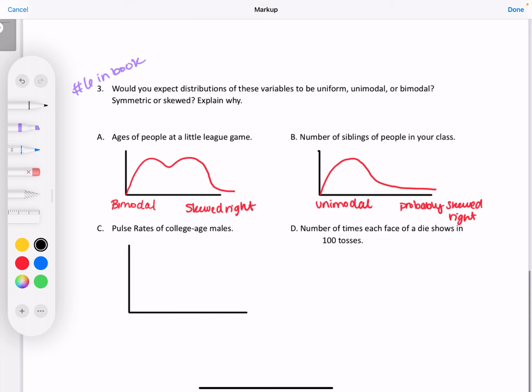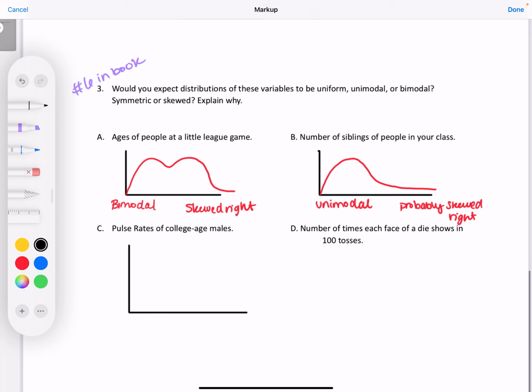I'm not a male, but we still look at my rate. 89. I feel like it would be between, like, I would say uniform. But also you have to consider that some college-age males are athletes, which means that they could have a lower heart rate. Well, and it depends on when you look at it, too. If you're looking at it when they're working out, that's also true. Or somebody that's lazy and sits on a couch all day. I was thinking it was like a resting rate.